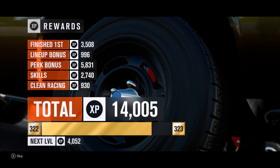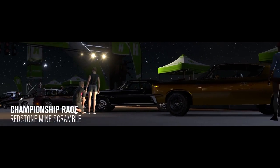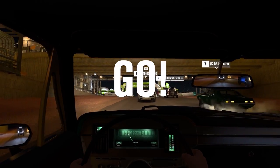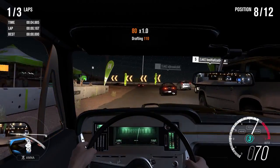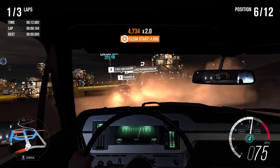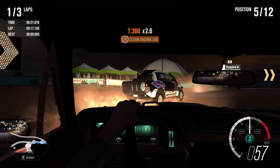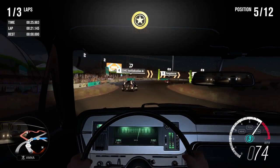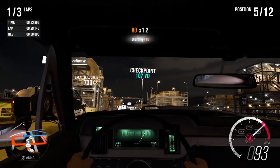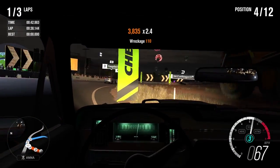Ever since I broke level 300 it does take more experience to level up, so I'm not going to level up this time. I just like the idea of a rally racing muscle car - there's something about it. You can really lighten it, take out all the unnecessary stuff, replace the frame with lighter weight metal like aluminum. If you have enough money you could use the body of a muscle car - it's essentially not a muscle car anymore, just keep the V8 but lighten it and give it rally suspension. I think it would be awesome. Who is pushing me? Down to fifth because of him.